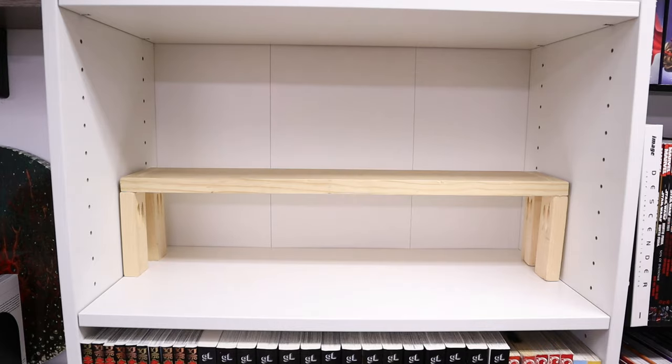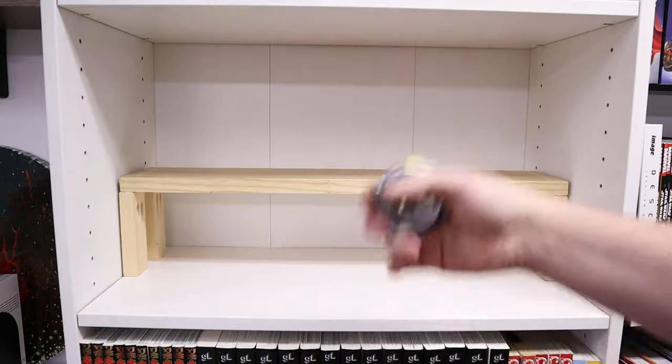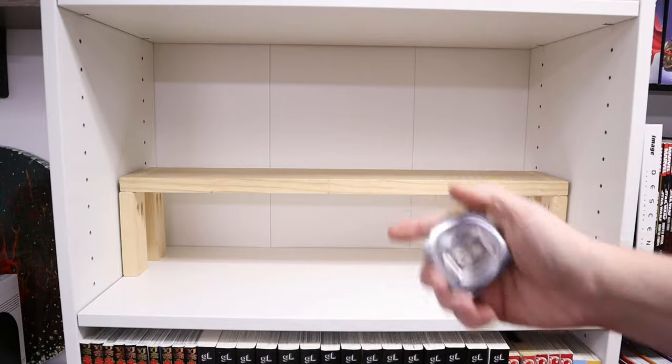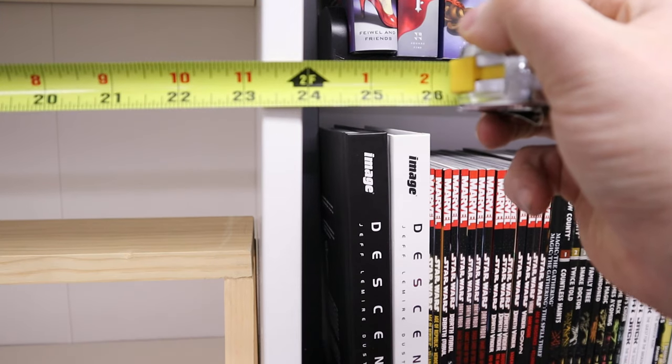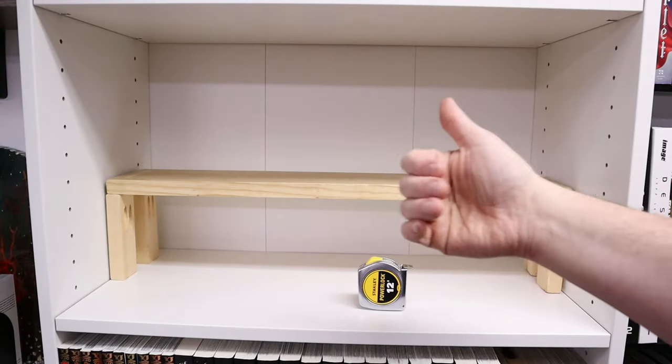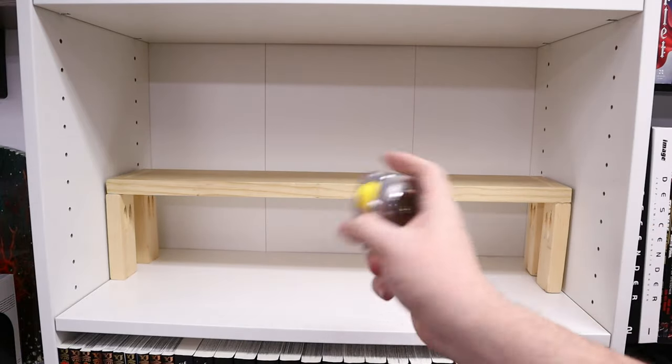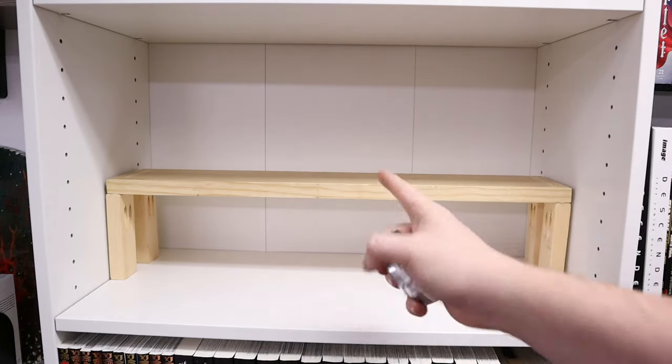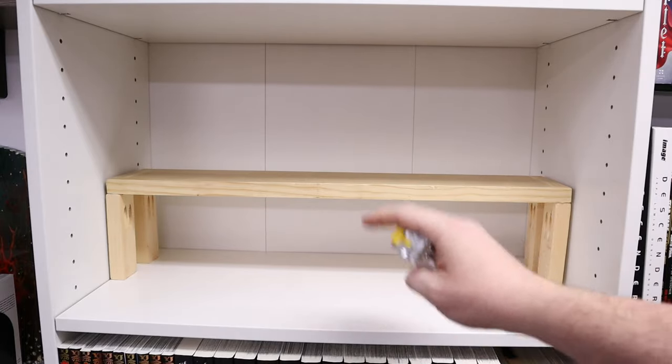You can do this with any shelf. I'm going to show you how I measure for mine. All you have to do is do the exact same measurements for yours. First things first, we're just going to measure the inside here and it says 23 and a quarter inches. So very important here, in my opinion, do not do quarter inches. What I mean is my length is 23 and a quarter inches, I'm only going to cut the length to 23 so it can slide in and out easy and it's not going to catch on the sides.